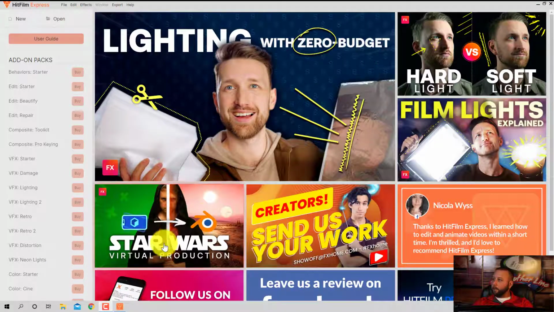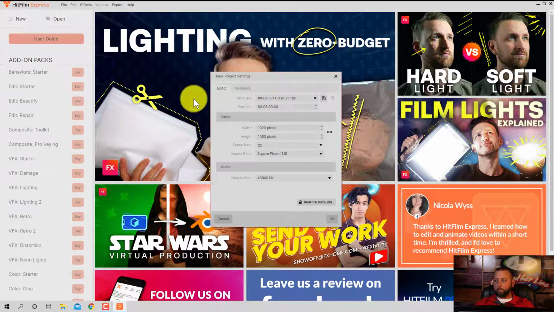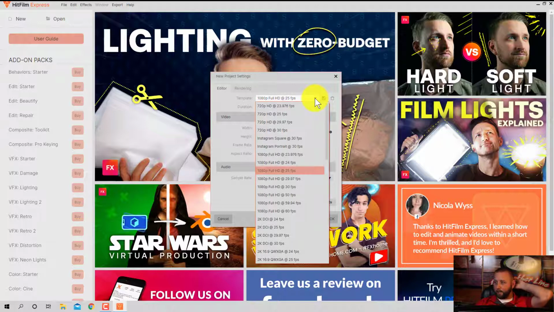So as you can see, when it opens up, there's a lot of stuff here that looks very ad-y. There's a lot of ads and stuff. All this stuff right here you can click on. There's a bunch of different things that you can look at. There's visual effects and things that you can buy. But in our case, we're just worried about the free side of things and learning how to edit. So what I'm going to do is I'm going to choose New here at the top. And then right here, the template.